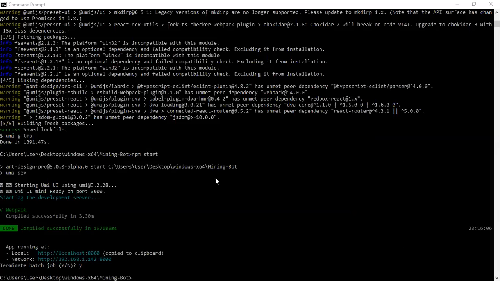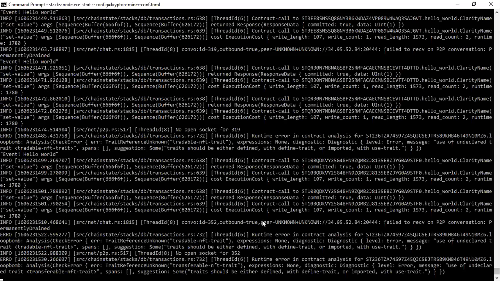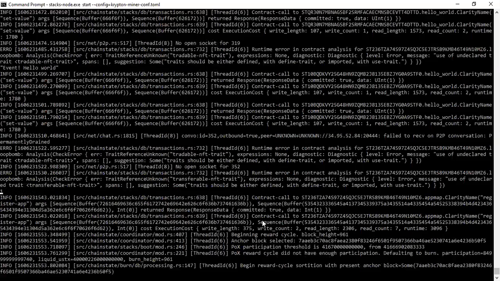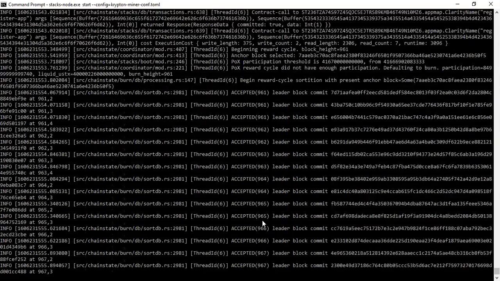So if you leave it going for a little while, you can check those balances and say, okay, I think one of the links I sent you earlier was how to check your Bitcoin balance. And you can actually see there too. So somebody was trying to run some Clarity code, and it looks like something went wrong, and then now there's a contract call. So this is part of where you see the source code published on the chain as well, which is pretty neat. So yeah, that'll keep flying by.